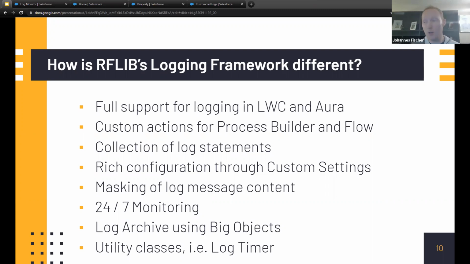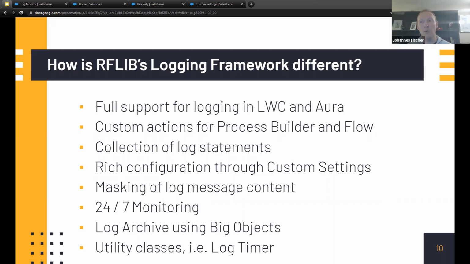And then there's something new with the 3.0 release: the log archive. I'm using RFLIB more and more myself in my projects, and talking to other developers in the market that are using the library, I came across a few governor limits and limitations around platform events, as far as the actual display of the platform events goes.